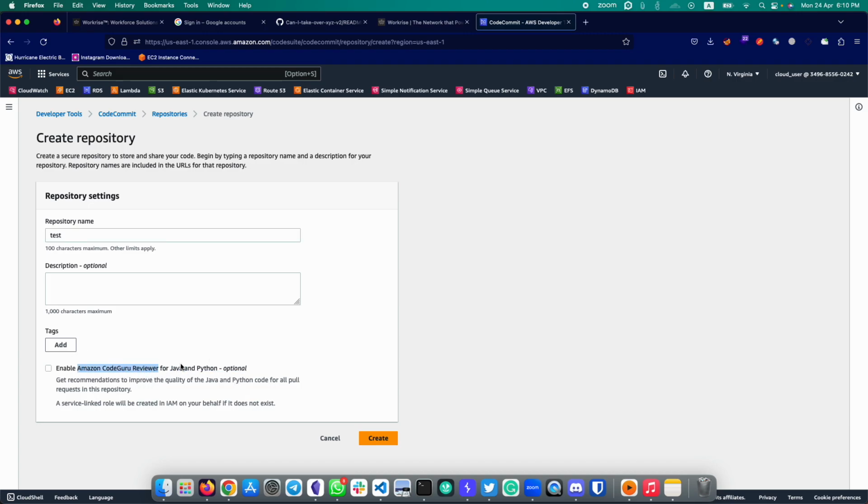If you are pushing Java or Python code, it's going to review your code and suggest some extra stuff, like you can keep your code clean in this situation, you can remove this line, and you can add this part, this library is safe, this library is not safe, and all other stuff. As well, a service-linked role will be created in IAM on your behalf. So let's go and create.